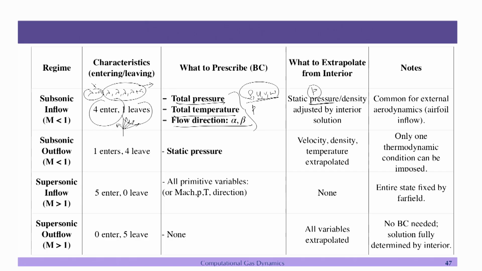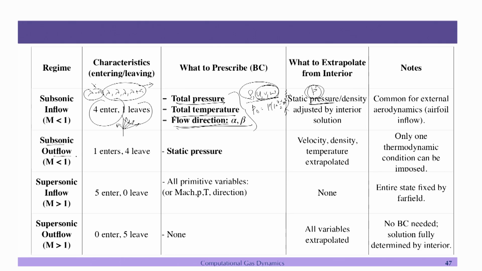Basically you have the total pressure, the static pressure, and the relation p0 = p (1 + (gamma - 1)/2 M^2)^(gamma/(gamma - 1)). So, from the temperature you can calculate the Mach number, then calculate the velocity, and from the flow direction you calculate u, v, w. So, these are the typical values which are specified, but the important thing to note is that the pressure is taken from the interior, it is extrapolated from the interior.